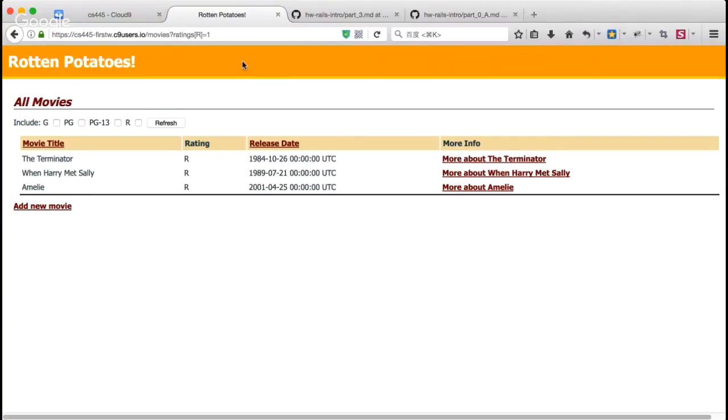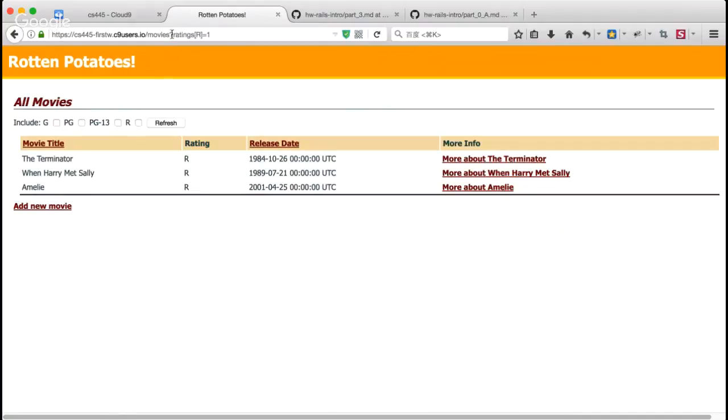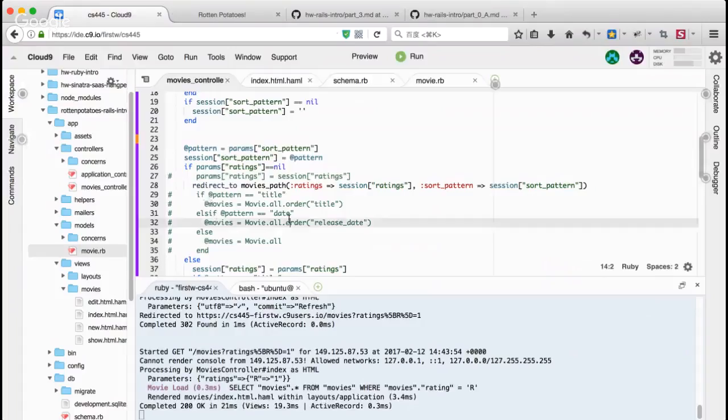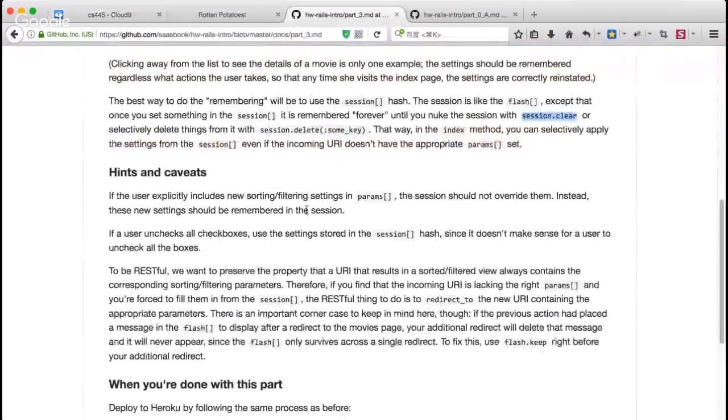Because this is a new request, and then it still remembers what we failed before. And if I click the refresh, which means we check nothing, right? And it should display everything. Oh, okay, this is not good. You mean when we do not check everything, it should display everything? Yes.